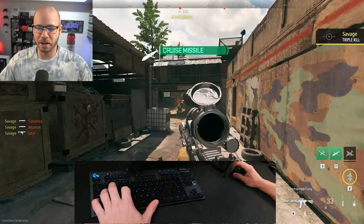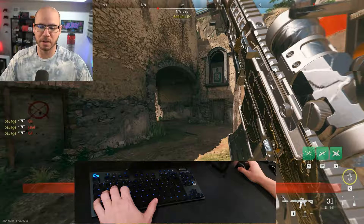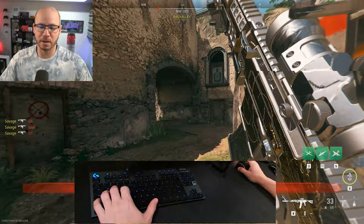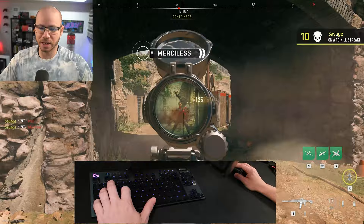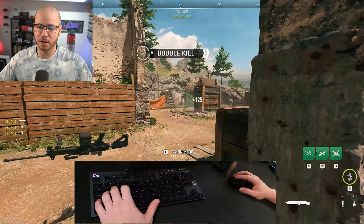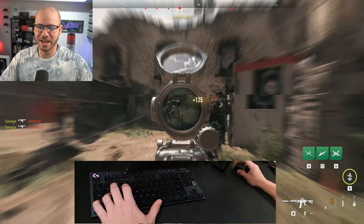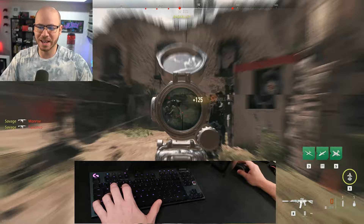I want you to focus on just the simple keys and how I work them by muscle memory — I'm not thinking about what keys I'm hitting. Notice that I'm not even looking at my keyboard for a second. When you first start, you will look at it — when I first started it was a long struggle. But the more you play the better you get. Notice the pinky movement: control is my dolphin dive, which you don't hit too much, and I kind of just lay my entire pinky down from shift.